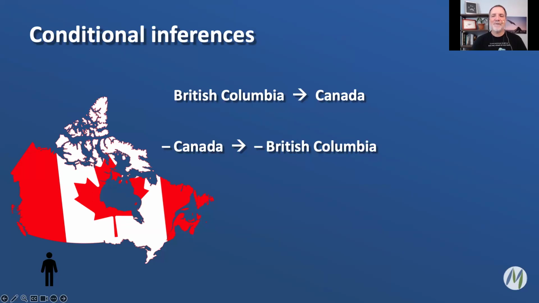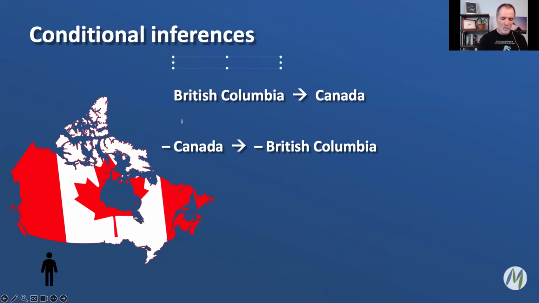And just type it in the chat window. Is it the illegal negation? No, it looks like an illegal negation, maybe, right? Because we are negating, but notice we didn't just negate both sides. An illegal negation would be if you're not in British Columbia, then you're not in Canada. That would be an illegal negation, so good question. I'm going to show you an illegal negation so you can see the difference. Let me put it up here on the screen.